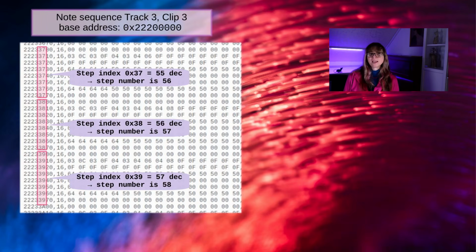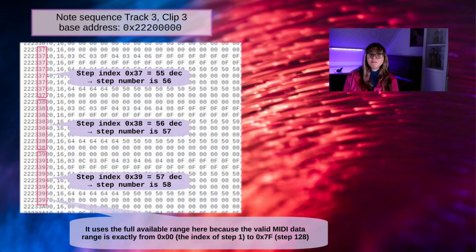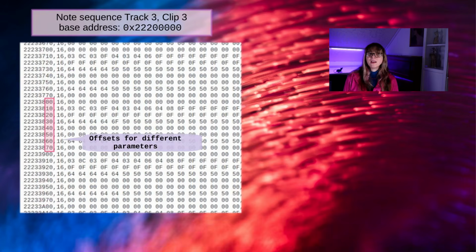The next 2 hexadecimal digits will represent the step index. See how the valid MIDI range of 0 to 7F nicely represents the step indices of step numbers 1 to 128. And the last 2 digits represent the parameters of the step.